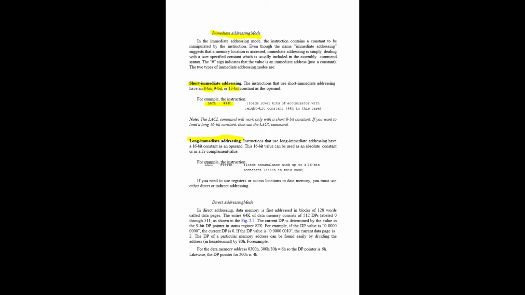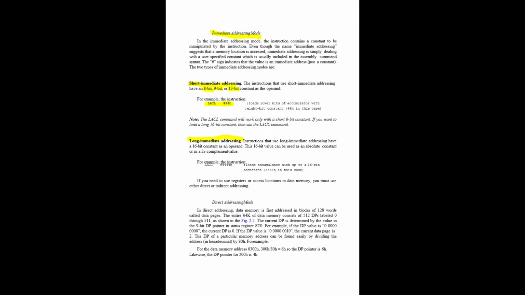The accumulator is a 32-bit register, bits 0 to 31. It can be split into the higher order accumulator and the lower order accumulator, AH and AL. AH means the higher order accumulator, and AL is the lower order accumulator. AH consists of bits 16 to 31, which is 16 bits. The lower order part of the accumulator is bits 0 to 15, which is another 16 bits. So 16 plus 16 gives you the 32-bit accumulator.